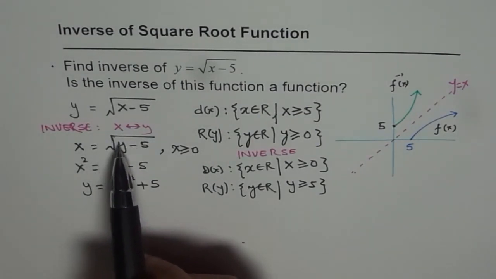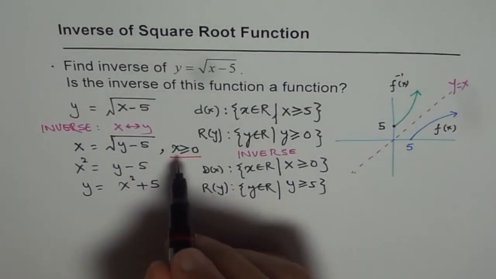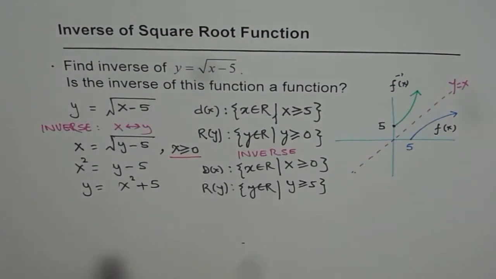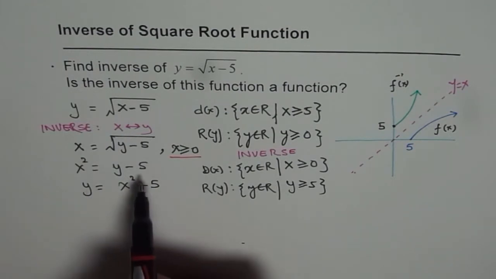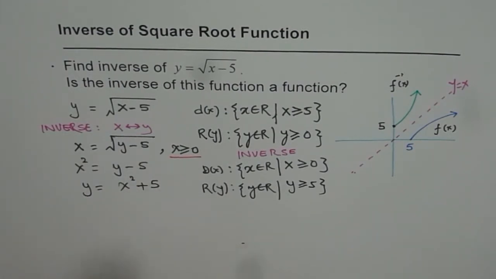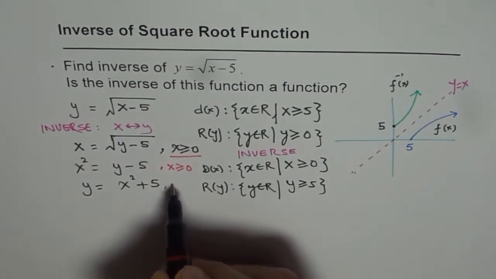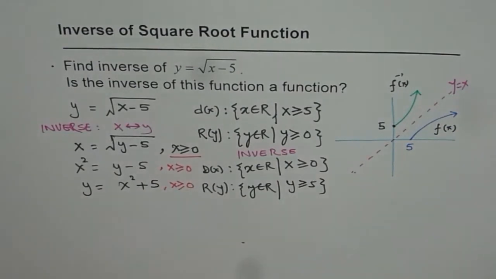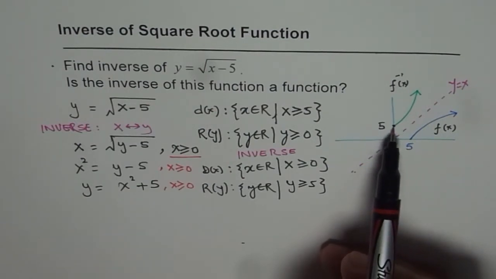Do you understand? Because it's a square root thing. Whenever you do a square root, you are expecting a positive answer. That is the reason why we have to write x is greater than or equal to 0. When you square it, you square even the negative quantities and make an error. So this error has to be avoided. And remember, therefore, to always write x greater than or equal to 0 as you move along. I hope you appreciate that part. That is the reason why we went from the graph, to give you an idea that the inverse has a restriction, x is greater than or equal to 0.